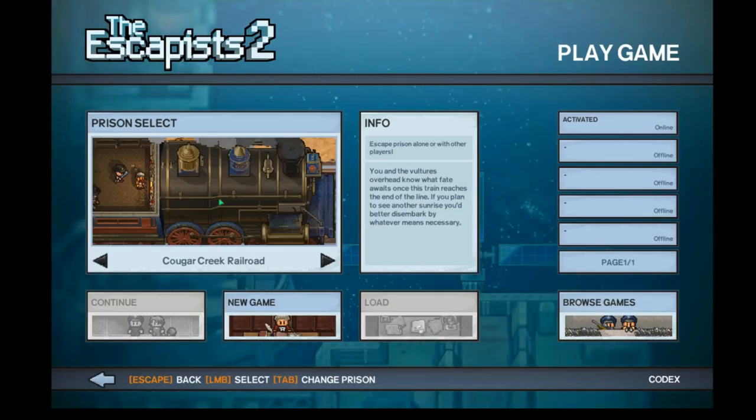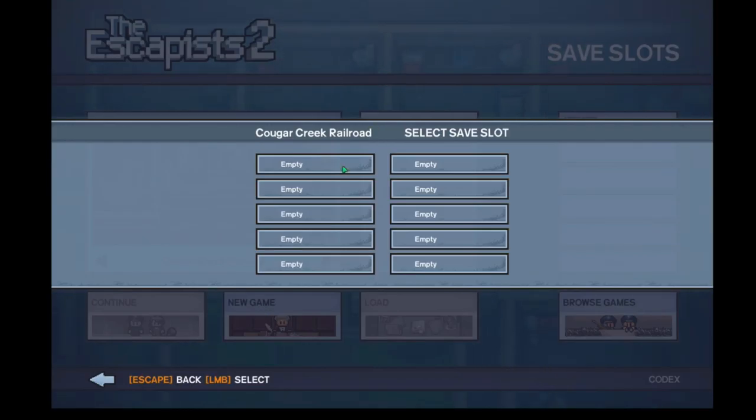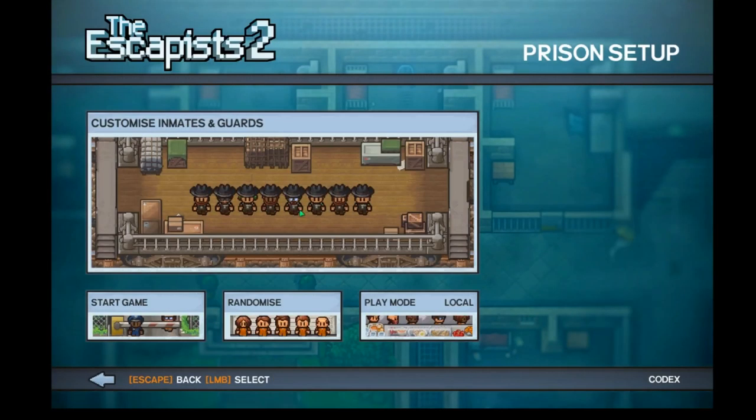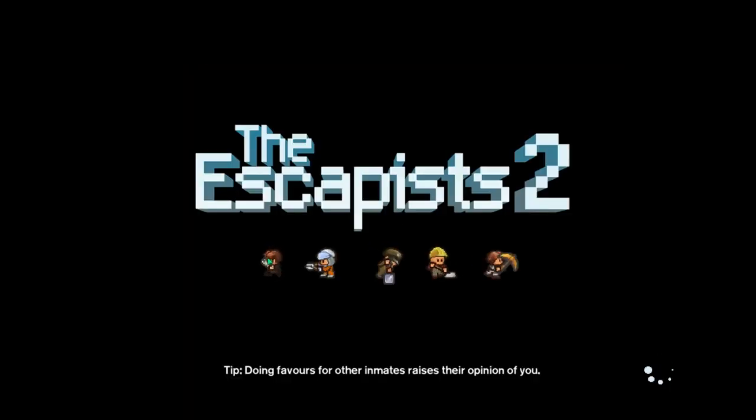I have started with the first map, so I'm going to be doing this prison, the Cougar Creek Railroad. It is a timed one. And I am kind of good at it, sort of. I have played it before, at least. There it is. So let's get right into it. It is a really fun game, as I'm sure you already know. A lot of the bigger YouTubers have played it. Now it's my turn. Yay!